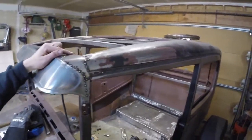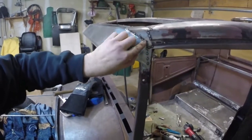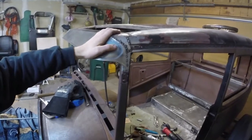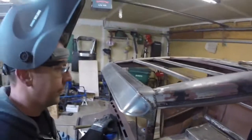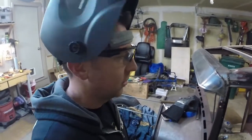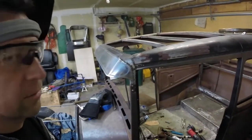So I've only got about another day of my life out here continuing spot welds all through there before I hit it with my true specialty, which is grinding things off. So there you go, that's how it looks for now. I'll probably put a few more tack welds on and then call it a day. And then I've got to just repeat the same thing on the other side.